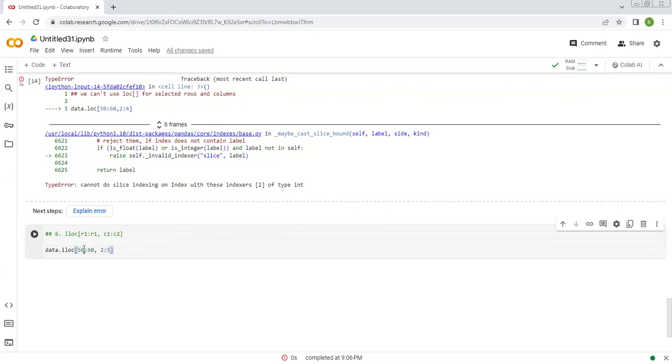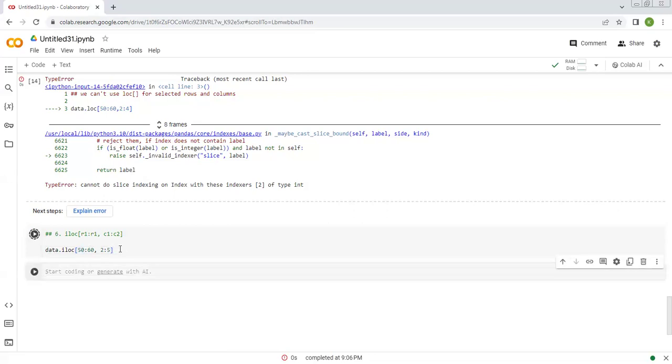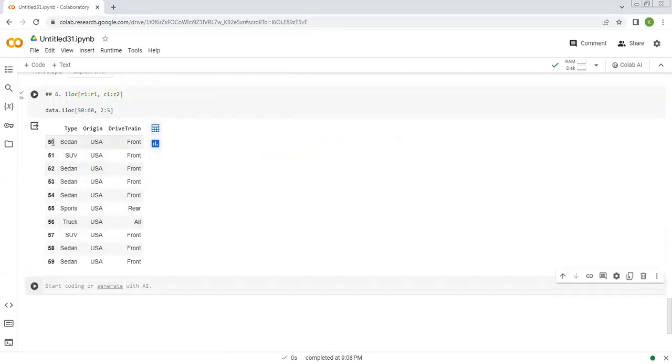It will start from index 50, but it will go on up to index 59. It will stop right before 60. Why? Because 10 rows starting from index 50. Similarly, it will go for 2, 3, 4 column index. Why? 5 minus 2 is 3, so 3 columns starting from index 2. You can see here 50 to 59 and this.